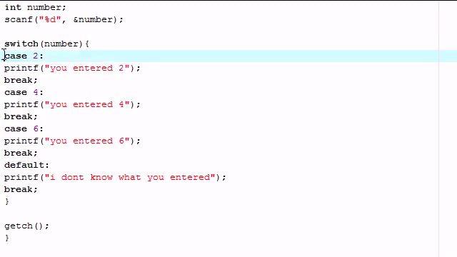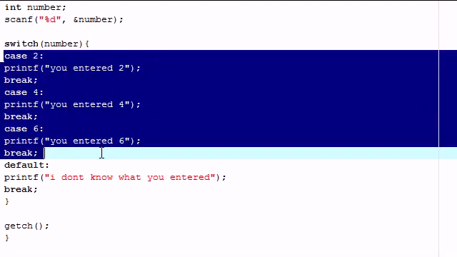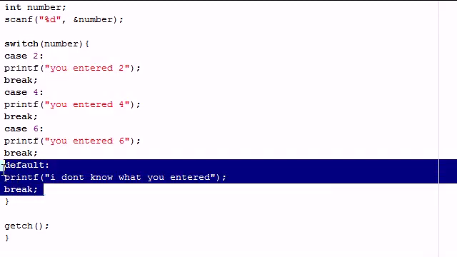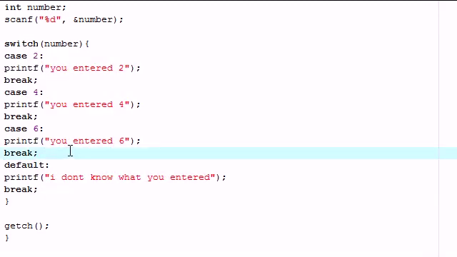But if all of them are false, then it executes the default statement. And this is just an alternative to the if else statement. It's a much easier way of testing a single variable if you have multiple options. This is actually going to be really useful in the programs we're going to be making, so make sure you learn this.